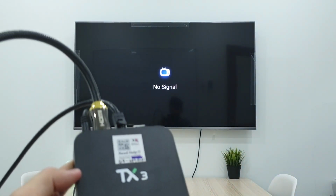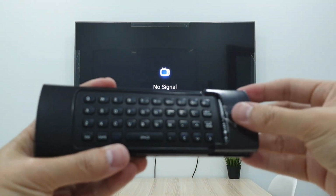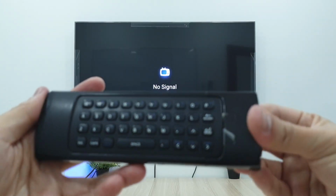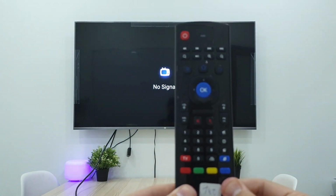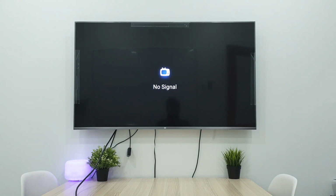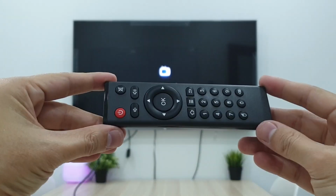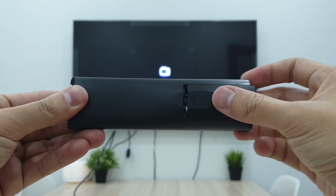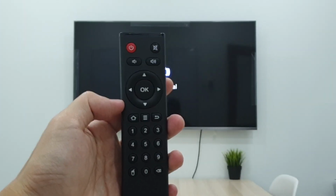After you plug it in, you need to put in the battery for your MX3. It's behind the cover here. You open the cover and then you put in the battery. This is the MX3 air mouse, which you need to buy extra. If you buy it, you get this MX3 air mouse. And the basic remote control looks like this. Also, you need to put batteries in this remote control. Now you can start to use the Android box.